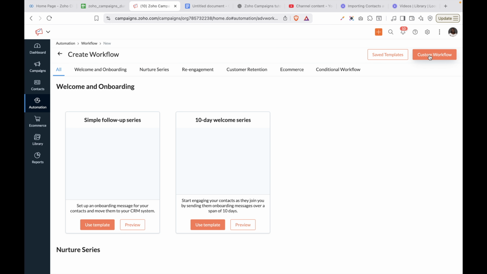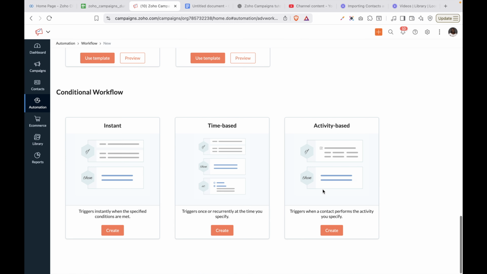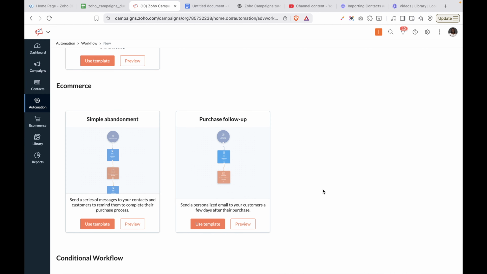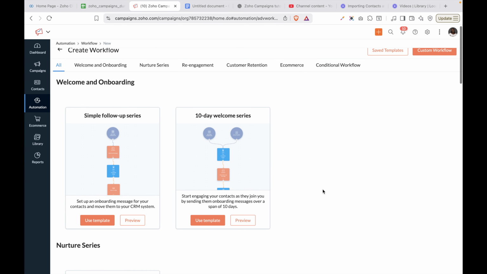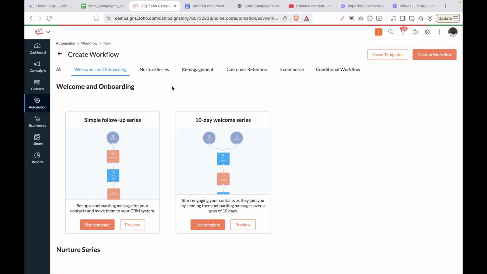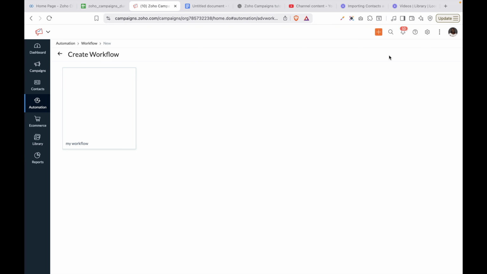it is going to take you to this page where we have the different workflows you can use. As you can see, we have various workflows or templates which you can follow. If you're a beginner, you can use their templates, pick whichever one, and configure it. You can choose their welcoming and onboarding, and you can use any of those templates. If you have any saved templates also, you can click on saved templates, and you can see all of the templates that you have saved. And remember that you can create a workflow, save that workflow, and reuse it.